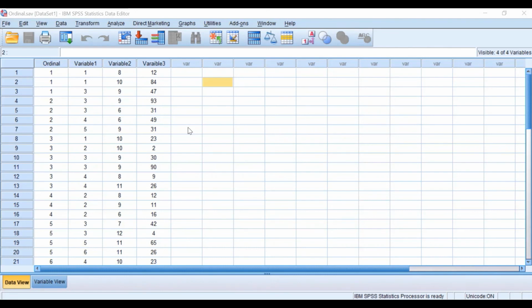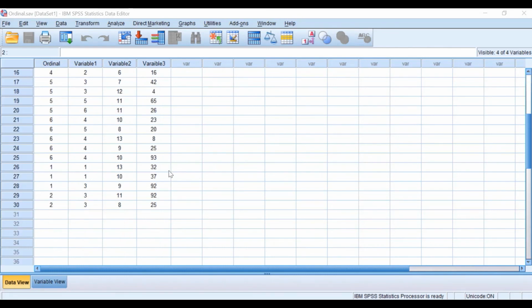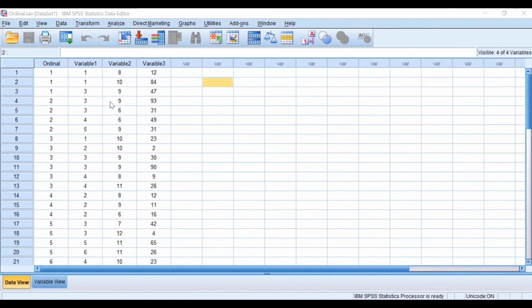Variable 1 is again ordinal data, as it is 1, 2, 3, and variables 2 and 3 are also continuous variables. As we can see here, we have a small number of data, 30 cases, and we need to find if there is a relationship between these 4 different variables.